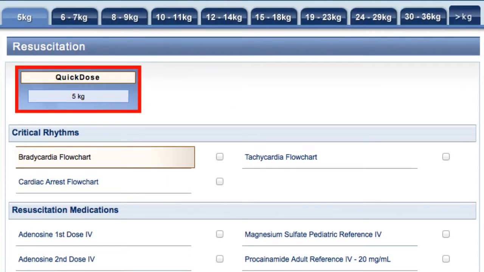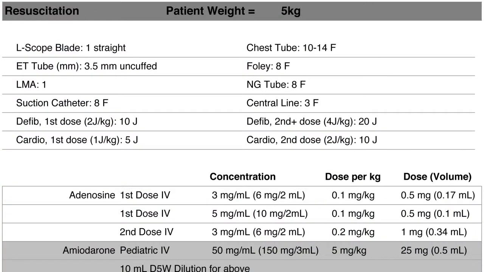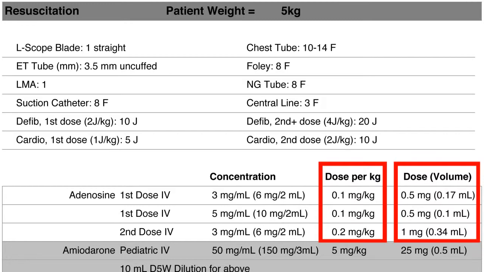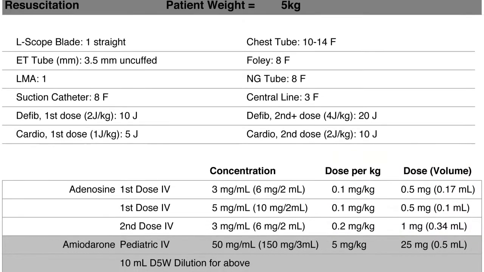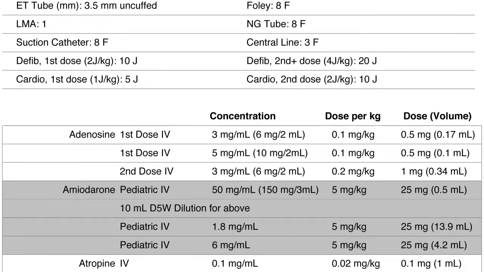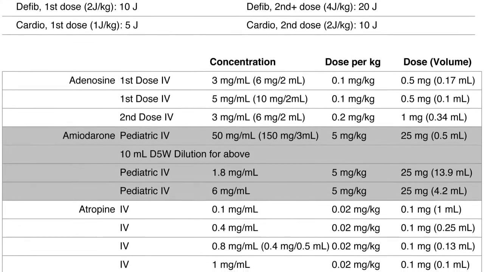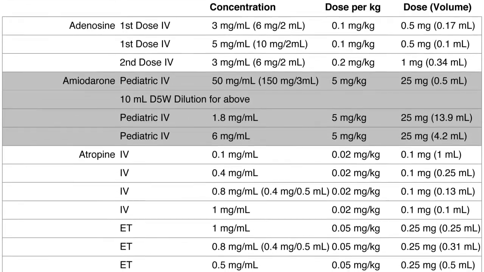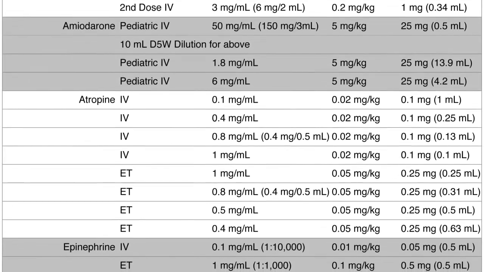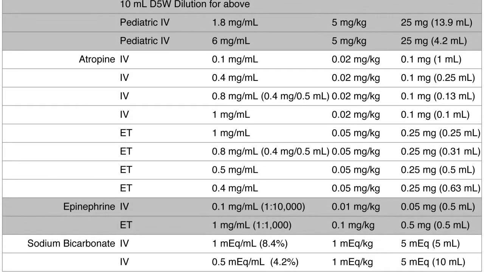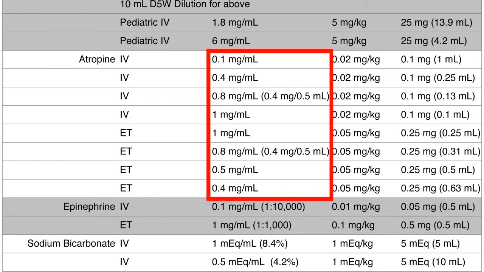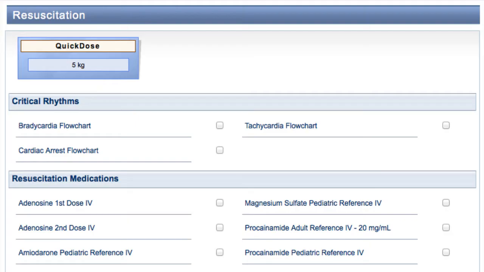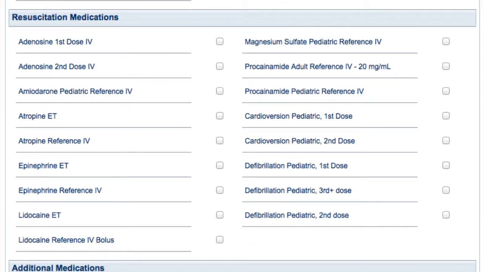Selecting the Quick Dose link at the top of the page, we see the first line drugs displayed in milligrams, but also in mils for the preferred concentrations. The concentrations displayed for Quick Dose, as well as throughout the system, can be customized by your facility. The Quick Dose page is actually a PDF document that can be printed for use in the patient charts if so desired. In this example, you can see we have many concentrations, but often customers will have just the few that they use. Besides Quick Dose, medications can be found by clicking on the links directly from the resuscitation page.